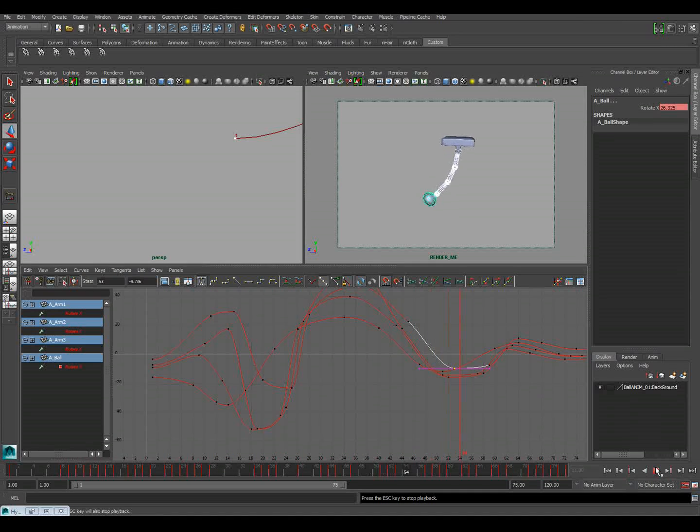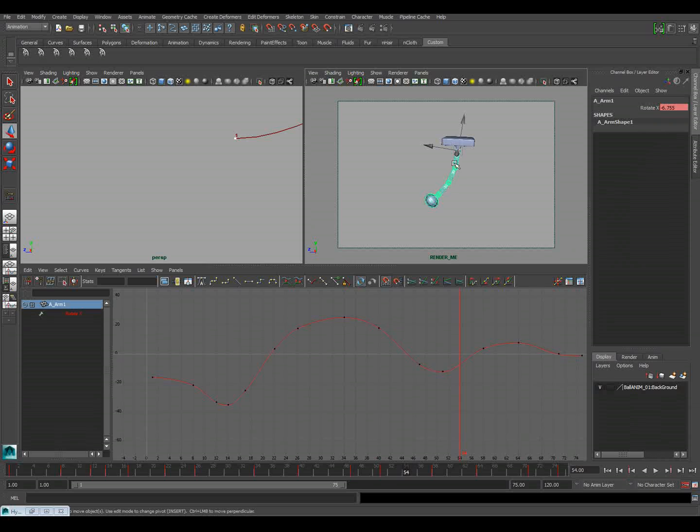Okay, we got some pretty good overshoot and stuff. Maybe it holds this a little too long before it comes back here, so I can always sort of shift some of this a little bit. Let's see. Yeah, that's feeling better. Okay, so I edited my top curve. I'm going to go down the rest of them here and just kind of look at it and see if there's anything else I could improve.